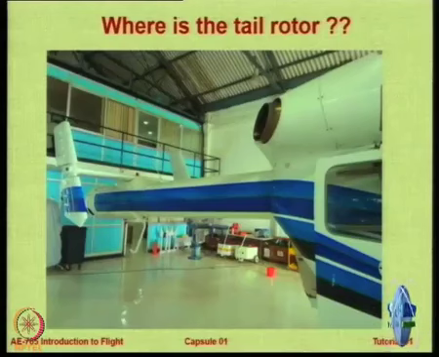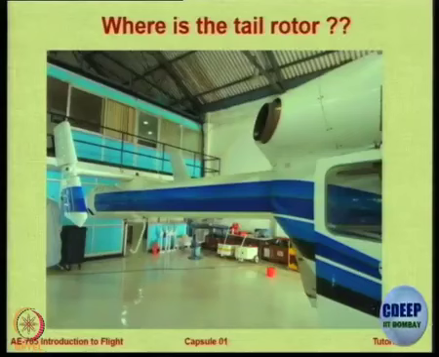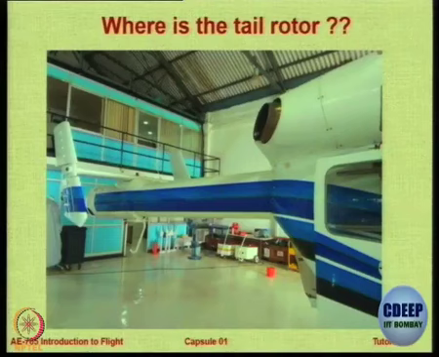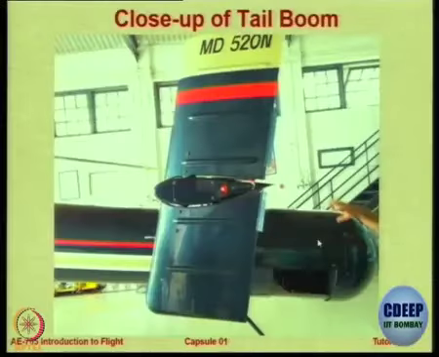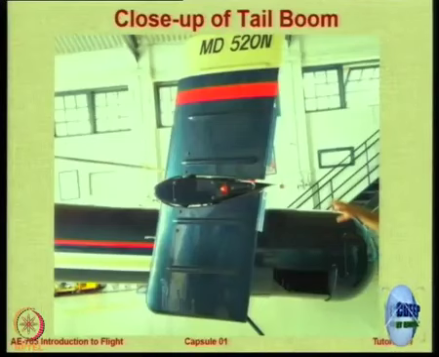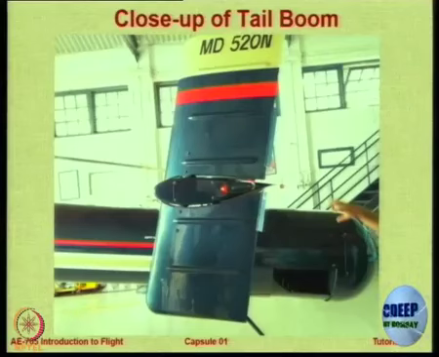This helicopter is called a NOTAR, which means no tail rotor. That is the selling point of this helicopter. What they use here is an effect called the Coanda effect, about which we will study. When I come to that portion, I am going to elaborate on that. Yes, there is a small duct, and a small outlet on the bottom. This particular assembly rotates also, but we don't have the engine exhaust from there. I'll explain this to you when I come to the Coanda effect.